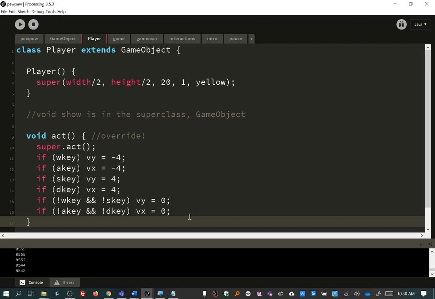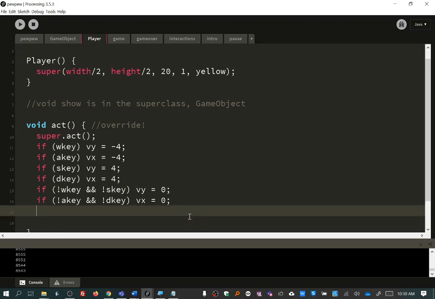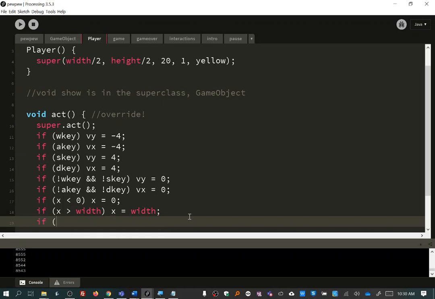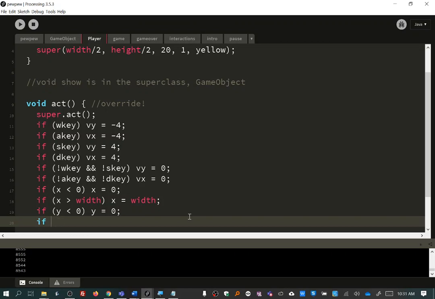And then I guess I should limit this character to the screen. You don't have to do this, but I'd like to. So I'm going to say, if X ever gets less than 0, and you could put in the radius and stuff if you'd like, I'm not going to bother this time. This just makes sure, typing and talking, that I don't go off the side of the screen or the top or bottom of the screen. If Y is greater than height, I will set Y to height. So these limit my space.